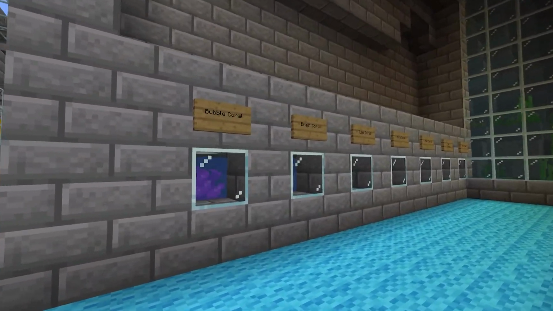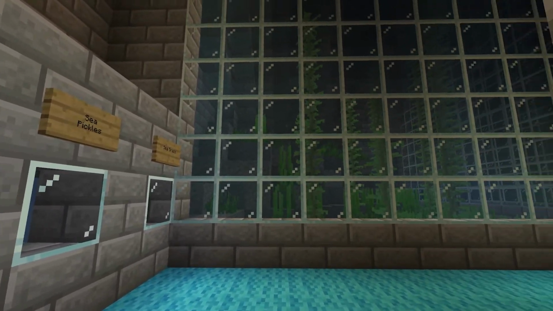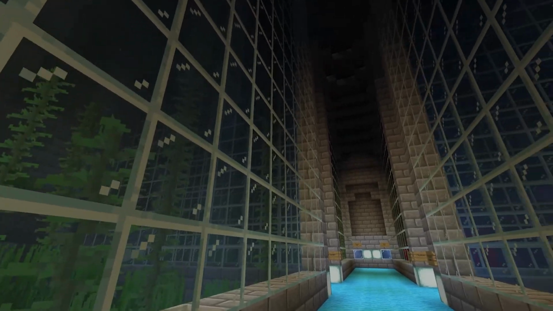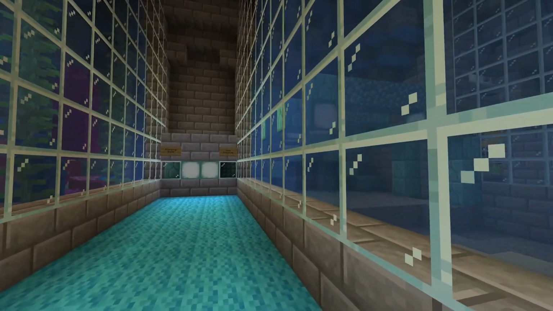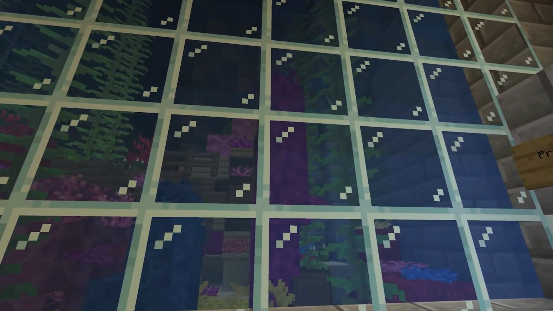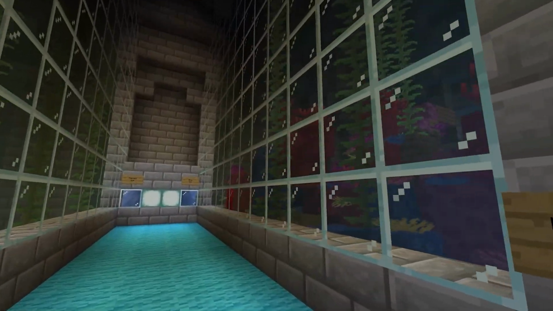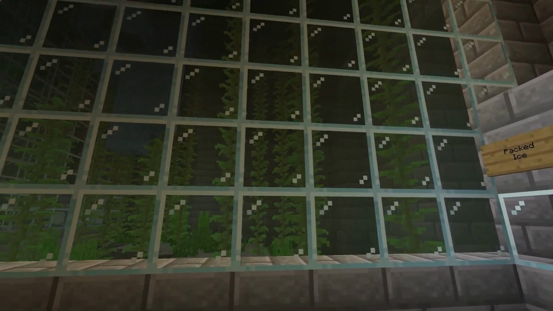This is a 1.13.2 wing and something we needed to add in for a long time. There you can see we have all the coral types. That is a cold ocean. This is a legacy ocean, the old one, with an ocean monument in it. And this is the coral reef, and you can see right there there's a sunken ship actually in there. But that is the coral reef, one of my favorite exhibits in the entire place.